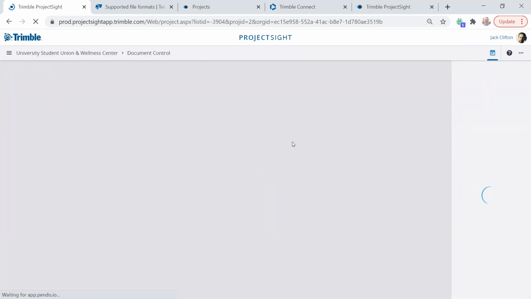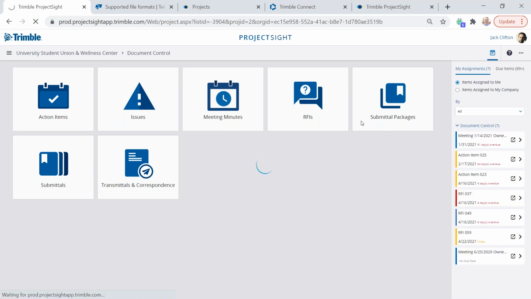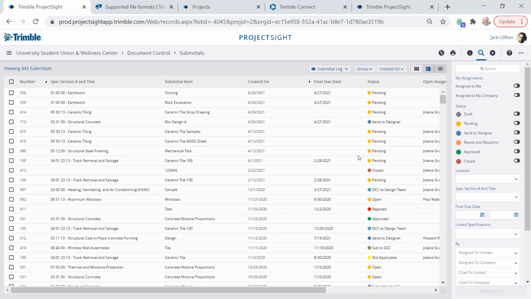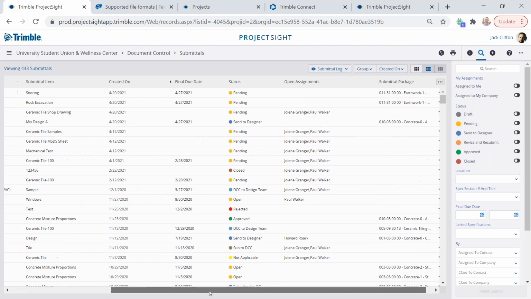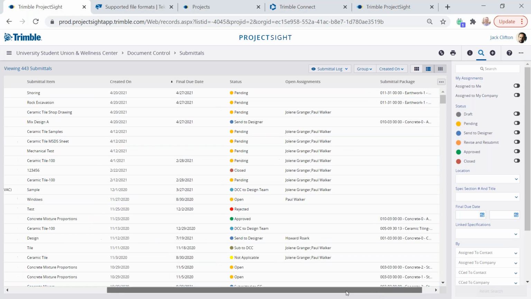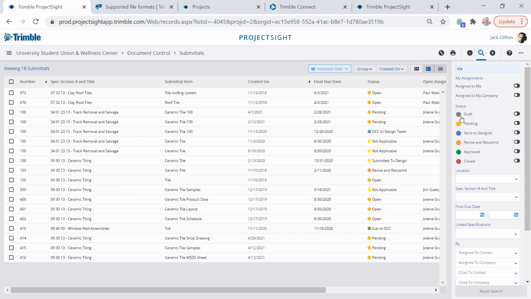And so let's head over to the submittal section. Two areas, right? Submittal packages and submittals. Submittal packages is just a way to group submittals together, upload them one time, and assign them out as a group to a contractor. But in the end, they're all going to live here. I can always track what package they came from with my log view here, but I can go ahead and search in this case inside a record type.